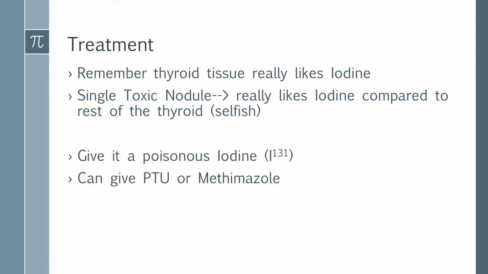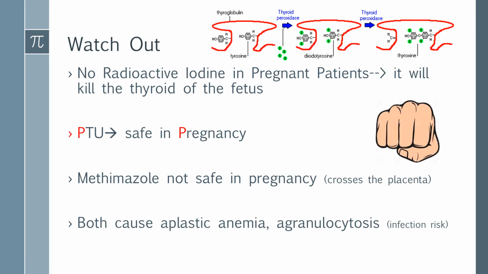If for some reason the patient doesn't want that, or there are some contraindications, you could give medications such as PTU or methimazole, and we'll discuss it on the next slide. So some of the things that I want you to remember. You do not give radioactive iodine treatment in pregnant patients, right? Radioactive iodine, if somebody's pregnant, is going to cross the placenta, it's going to kill the thyroid of the fetus. And remember, the thyroid of the fetus is very important for the development of the fetus, right? You get cretinism or mental retardation if you don't have the hormone for growth and development. All right, so you're going to have to treat them with the medication at that point.